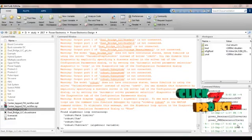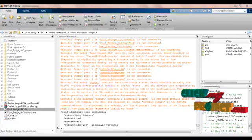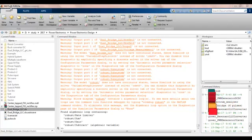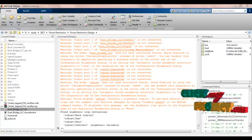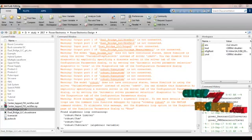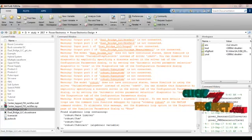Now we are going to discuss the running procedure of our product. Our product is implemented using the MATLAB 2013 version. The 2013 version of the MATLAB tool contains the Simulink library. Our process can be fully implemented using a model file. The model file can be fully implemented using this Simulink library.